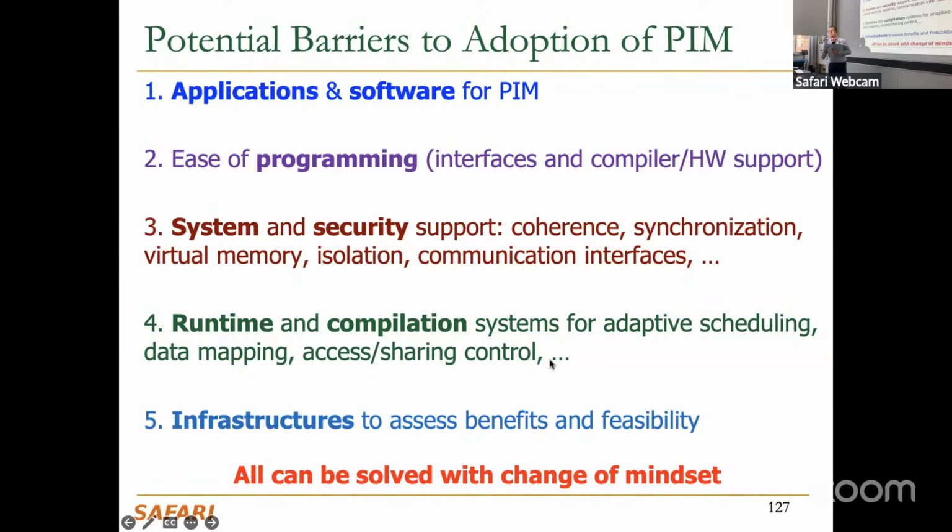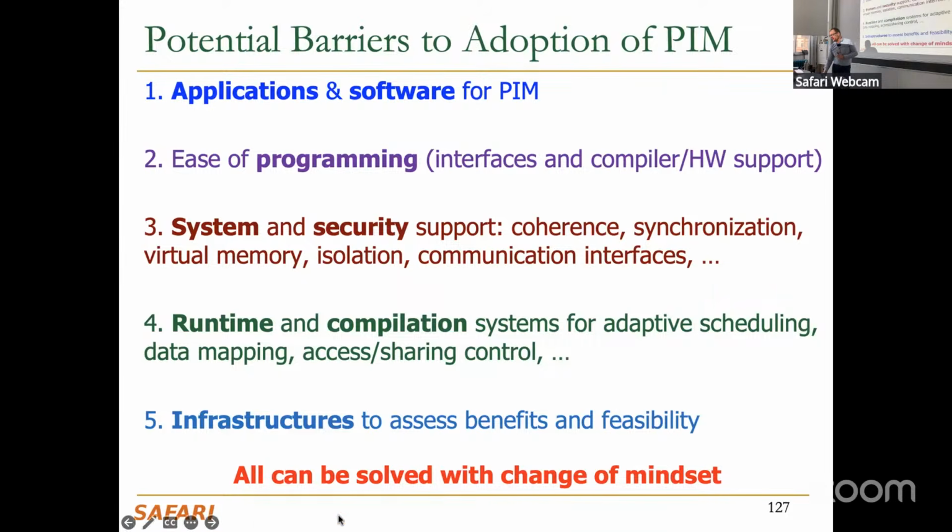Some of these papers actually try to solve some of them, and they're actually not easy to solve, like data mapping is not easy, for example. And infrastructure, because a lot of these decisions that we make today assume processor-centric systems, right? Everything that we have designed assumes that computation is done far away from memory, right? We're kind of breaking that fundamental invariant that people have assumed. And there are good reasons for breaking it, like we've discussed last time, but breaking it also creates these adoption issues that you should not be insensitive to, let's say, if you want your work to have impacts.